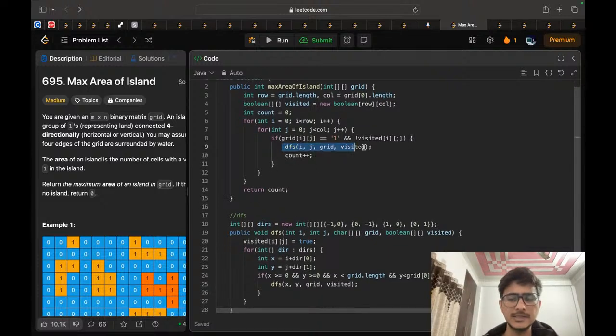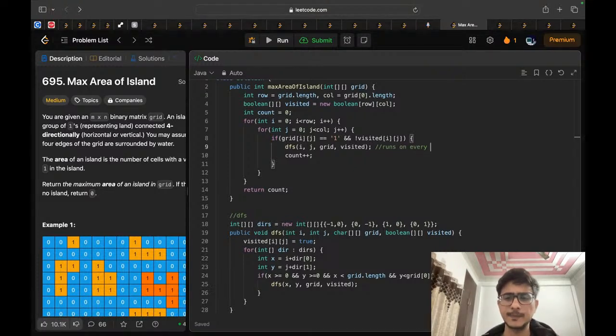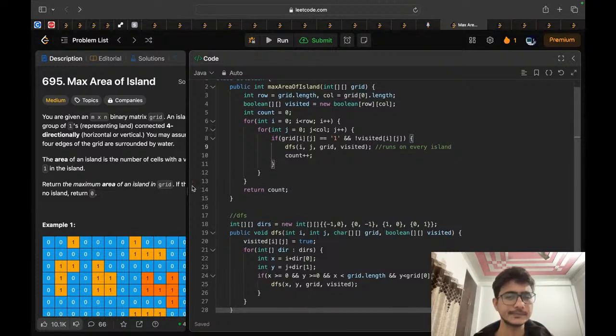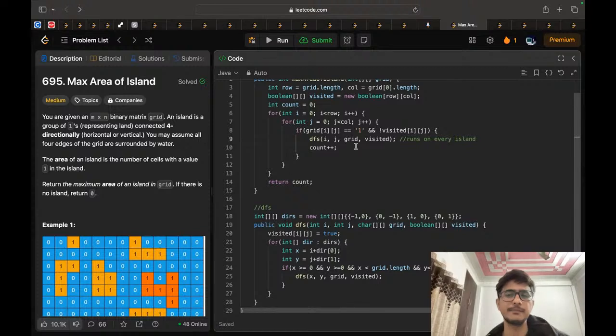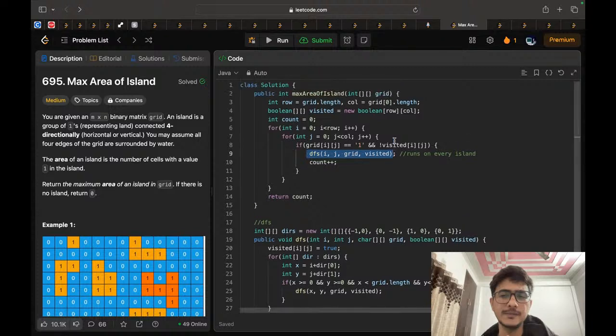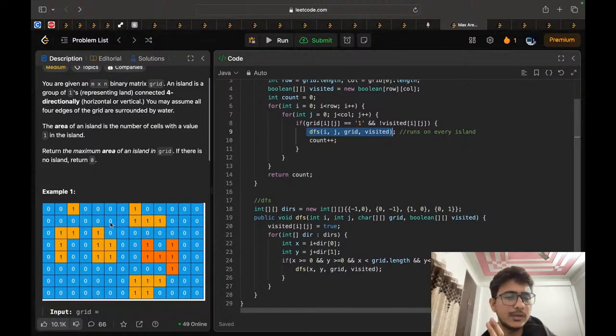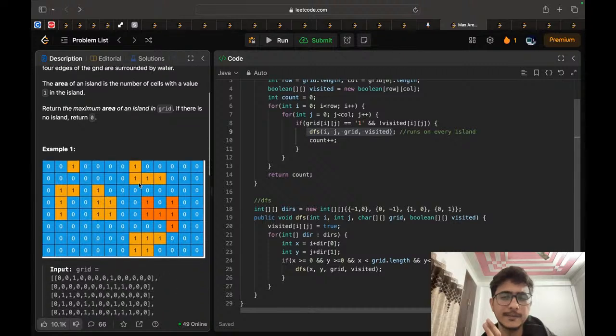Means this DFS runs on every island. So suppose we modify it so that every DFS call will return an area variable. Means return the area of the particular island.